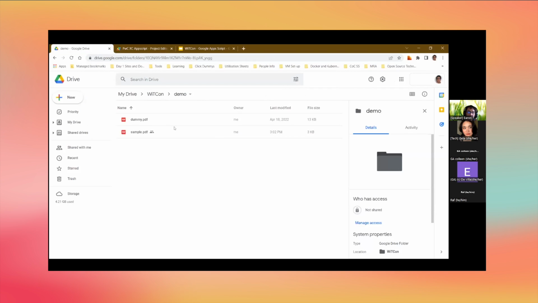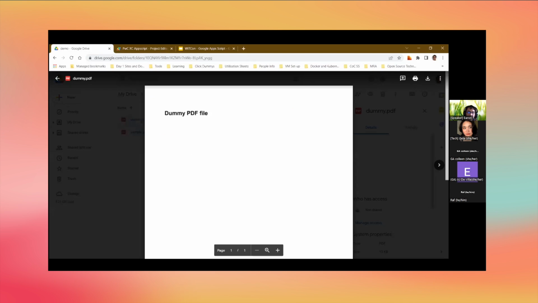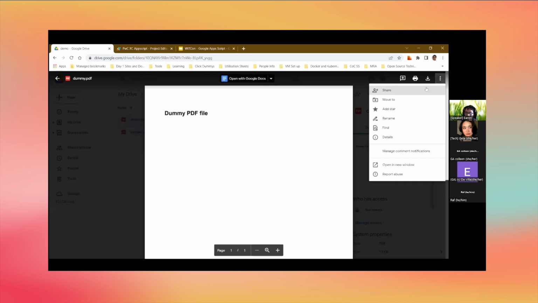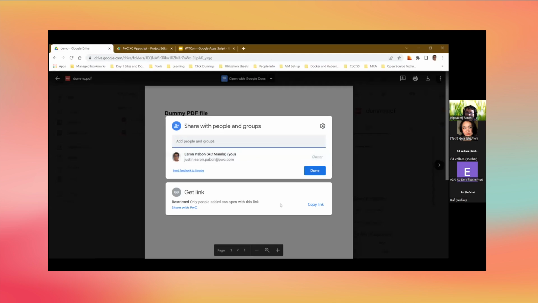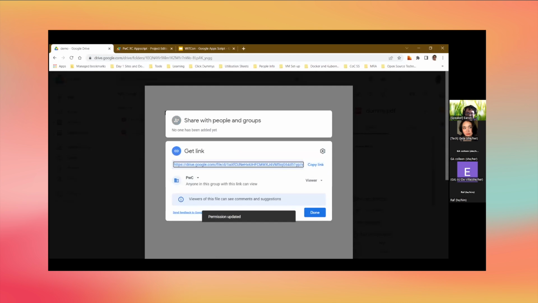So here on the dummy file, let's try to access that. Sorry, not the dummy file. Let's copy the ID of the Google file.